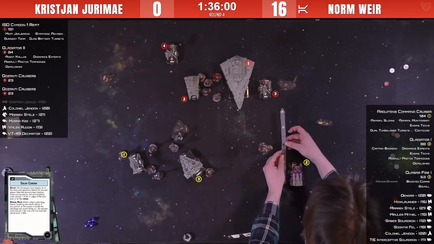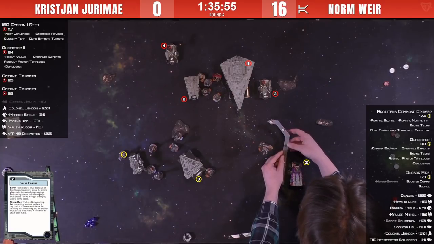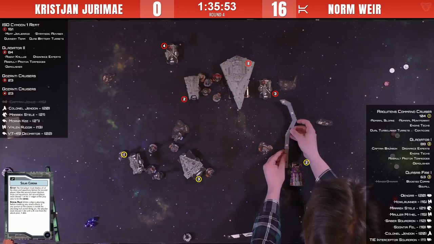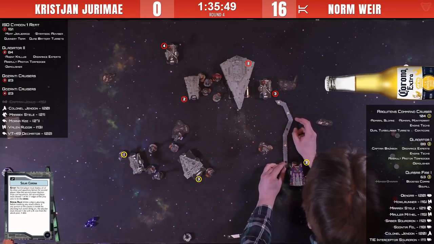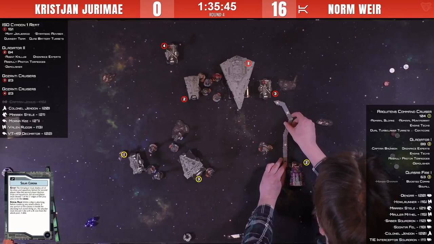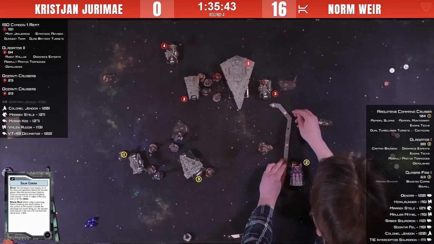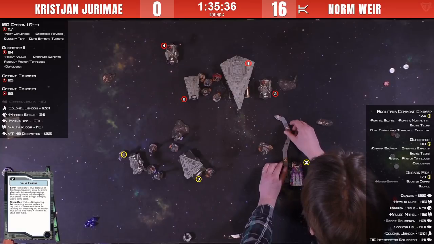Okay, it looks like Kristjan did activate something. No, he just uses strategic advisor. Oh right, strategic. Okay, my bad. Yeah. See, can you tell me how much time you spent doing that? Like 2 minutes. Okay.